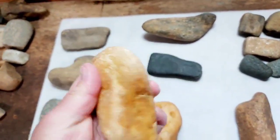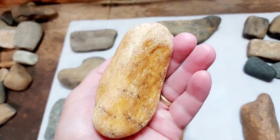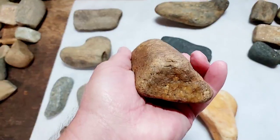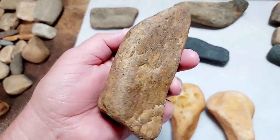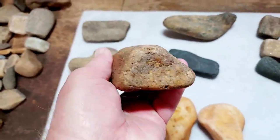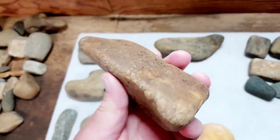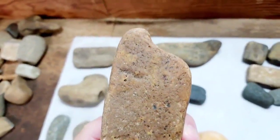Again a familiar shape — it's a grinding surface there. This quartzite piece is actually a really nice tool. I kept looking at it when I pulled it out of the creek and said I'm gonna leave it, but the more I got looking at it I took it with me. It's actually a little unusual and a nicely made piece — there's the grinding surface there. Really good material, quartzite.